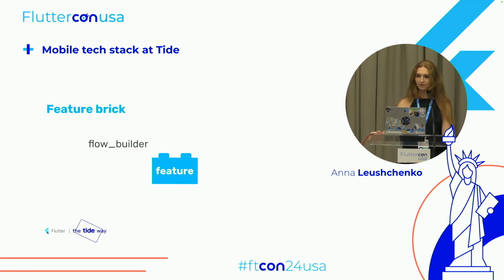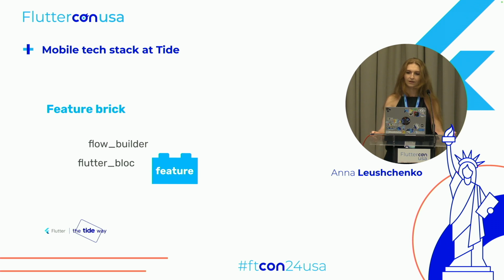Typically, every such page would have only one purpose, and thus will have only a dedicated item of state management, for which we use Flutter Bloc. For Bloc's state and event classes, most of the time we use Freezed unions. Bloc is the object that connects our domain logic with the UI, right? And thus, this is a class that operates with use cases and repositories, which in turn then communicate with the API or wrappers over third-party dependencies.